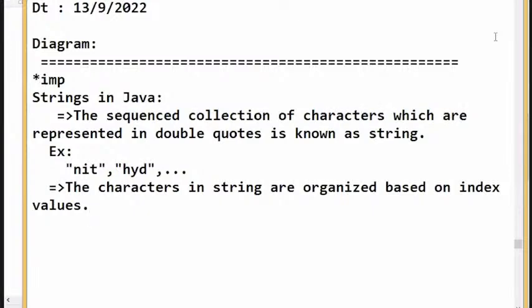Underline index values. Index means what? Index value starts from where? From 0. In all the languages, index starts with 0.